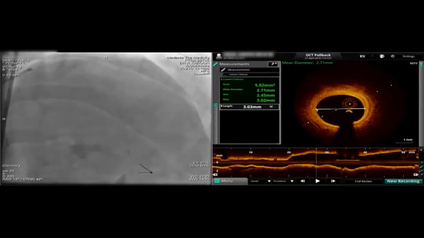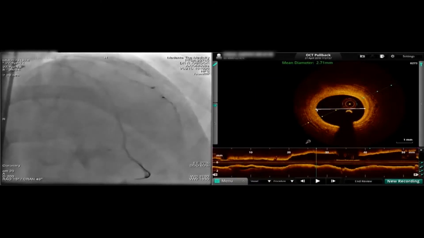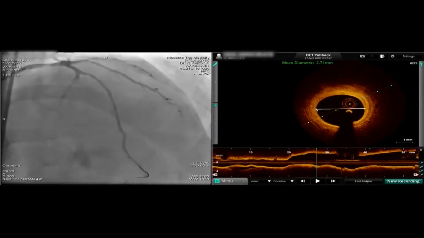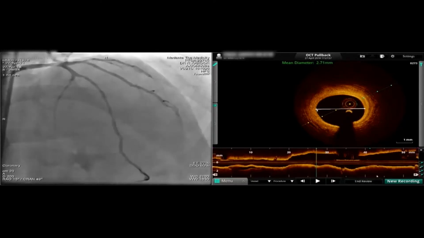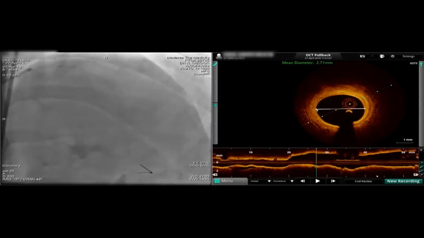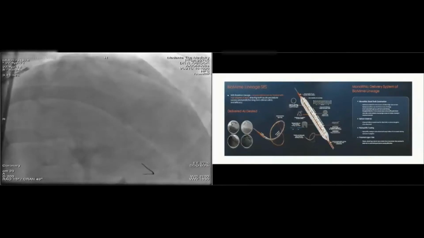2.5, 12. So we are going for the distal LAD lesion first with a 12 millimeter stent, 2.5 millimeter diameter. Can we have the Lineage? So we have these Lineage stents by Meril. This looks to be a very good stent, as the strut thickness is only 65 microns. It's a cobalt chromium based, biodegradable polymer, sirolimus-eluting stent. They have changed the delivery catheter for deliverability, and the best point is the strut thickness.